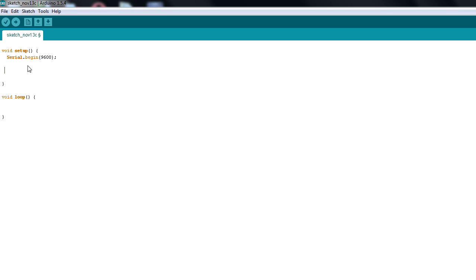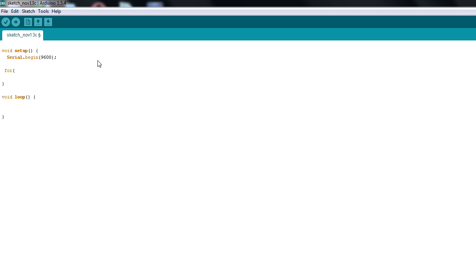Well, the reason is because if I were to type it in the void loop section, it would run this continuously over and over and over again, and it would pretty much never end. Whereas if I run it in the void setup function, it's just going to run our for loop once and be done. The code will end right there, and it just makes more sense. I'll run it in the void loop too, just to show you guys why I didn't do it like that, but first it'll make sense if I show you in the void setup.